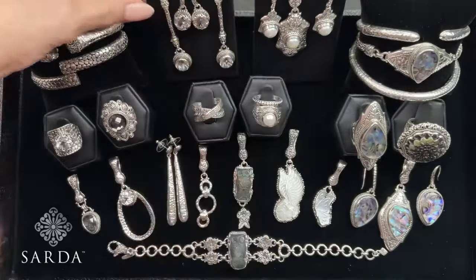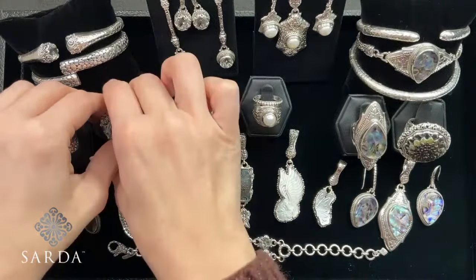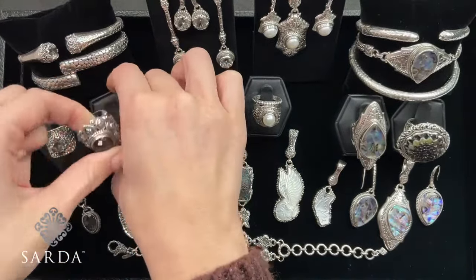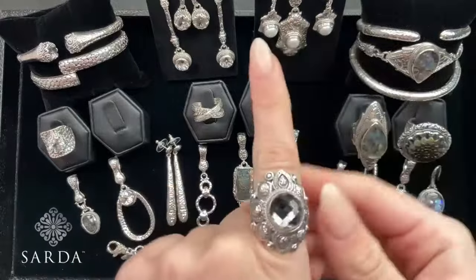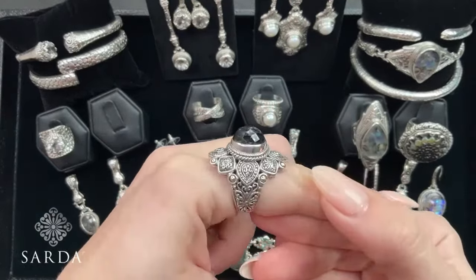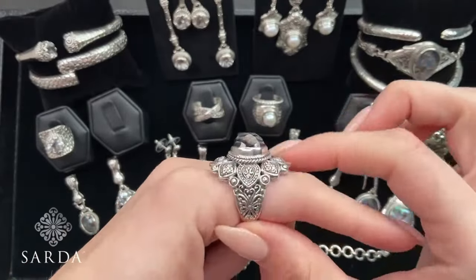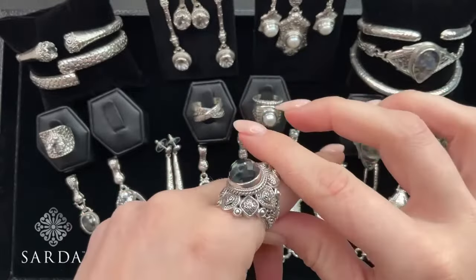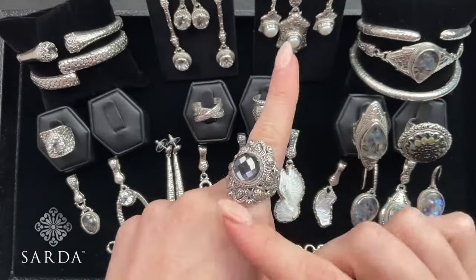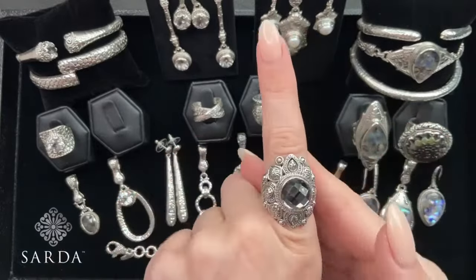We have a beautiful Black Knight ring as well. I love this flower-looking — it's just such a pretty gemstone. We only have one ring available, it's a size six. Priced at $79.99. You can see that faceting on the gemstone and look at all this detail — the Janela Dare there.